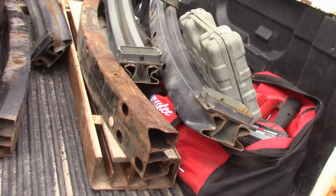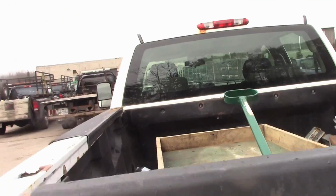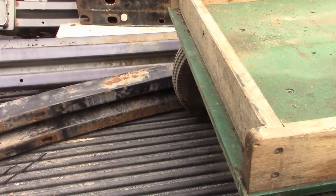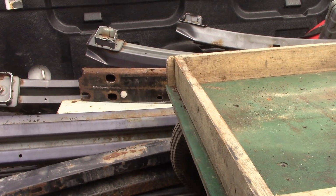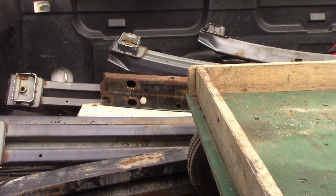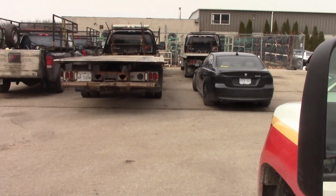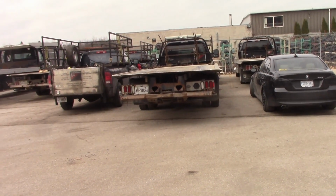But here's the problem. I gotta stop at the bank and get more cash, but they had Buick Skylark bumpers here, and I really liked them, but they wanted a little bit too much for me and told me I couldn't sawzall them off. So they basically asked double what they were worth, and for what I paid for a 75 Cordova bumper last year compared to what they're asking for these 83 Skylark bumpers, it's not even comparable. So I said, you know what, I don't need the Skylarks. But let's go get the rest of the bumpers I bought today. They're not fantastic bumpers, but they're allowed to be run up here, which is 80s and newer. So let's go get them.